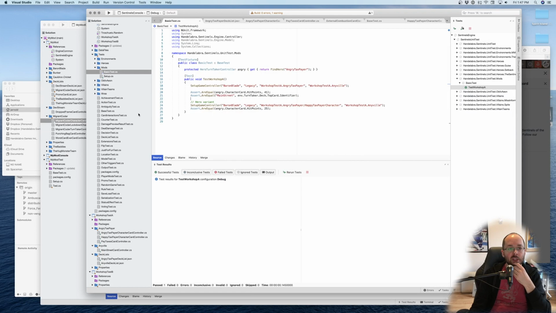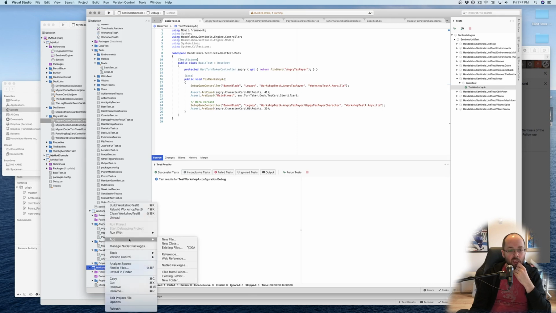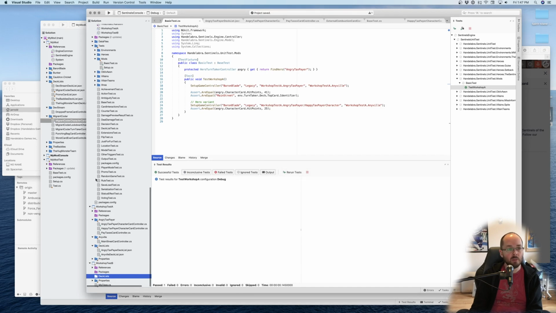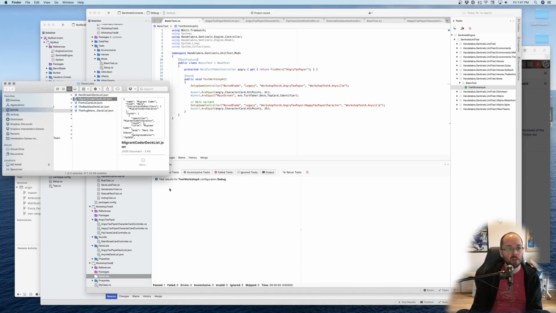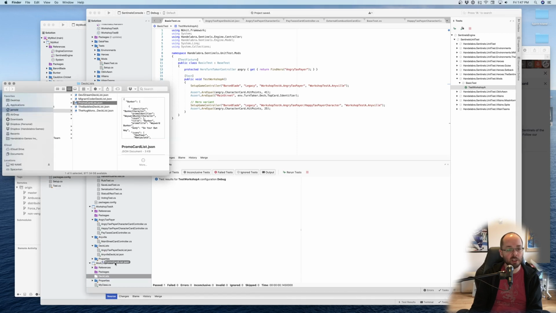So I'm going to put those other variants in this other mod. Workshop test B. So we're going to add a folder called deck lists. We're going to grab this promo card list from here and copy it in.